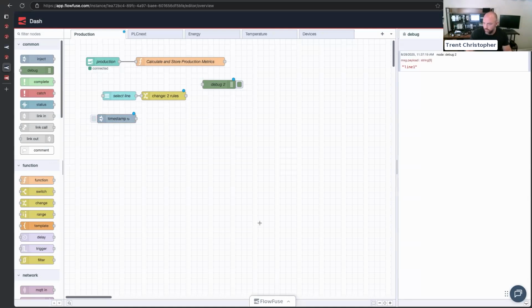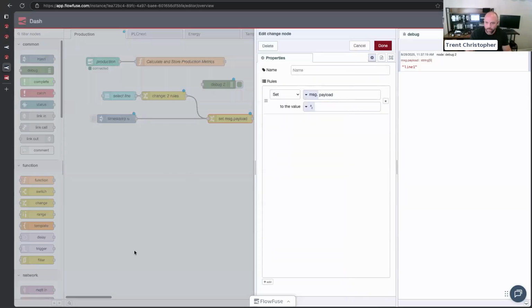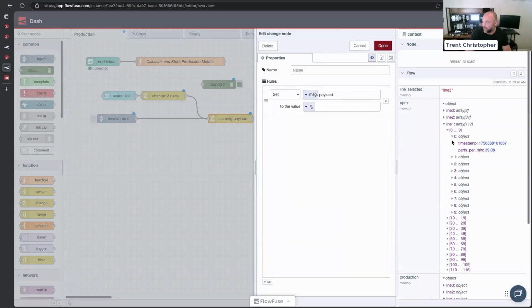Then we're going to put a change node in. What the change node is going to do is extract the production data that we stored in the flow context over here.